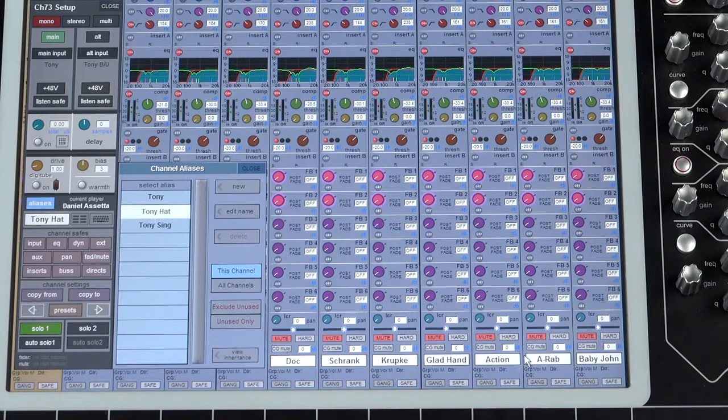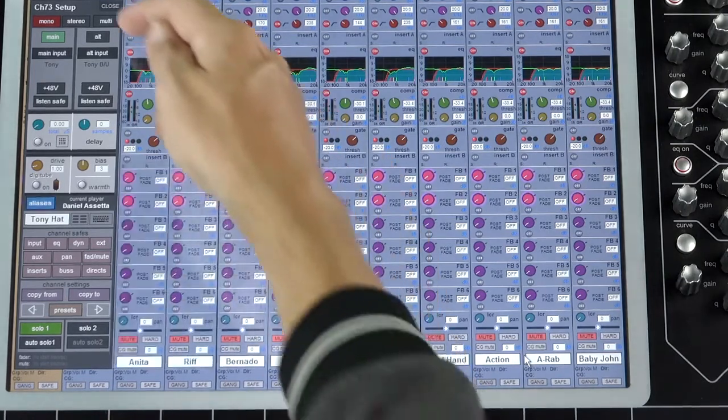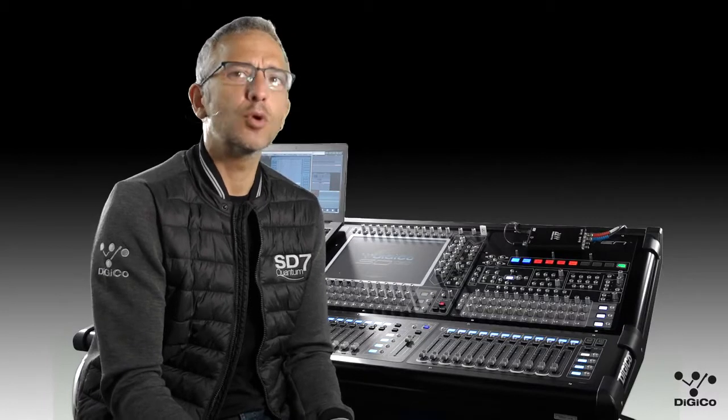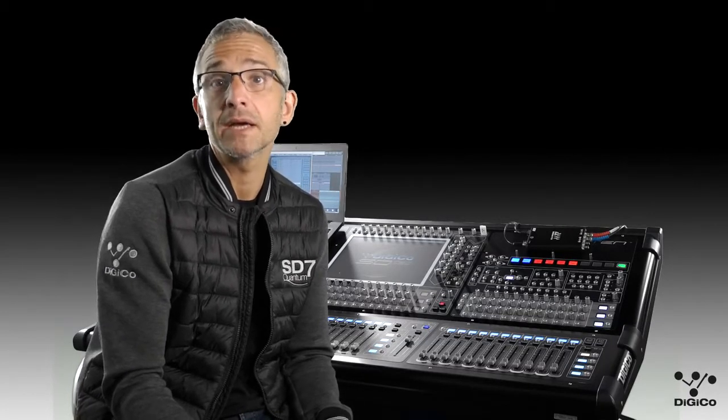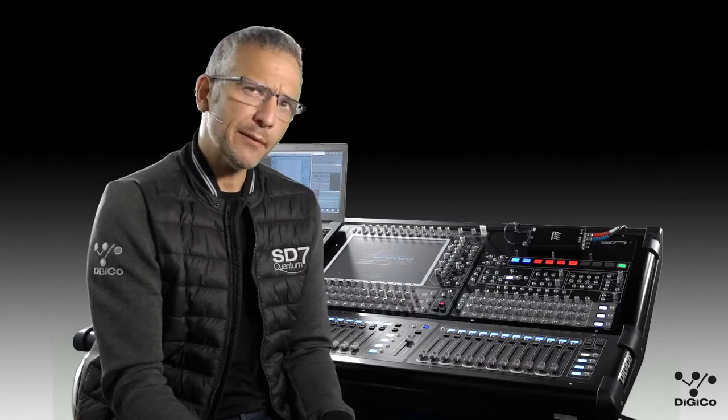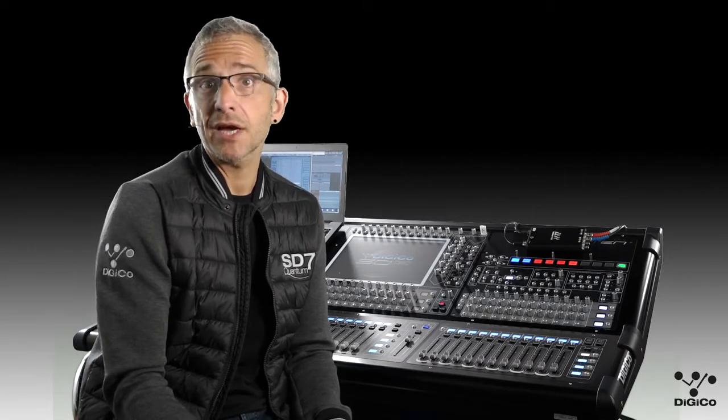This ultimately means that no matter what cue you're in or what version of a character you're working with, the channel settings will always be updated by the auto-update system. With an unlimited number of aliases available, you will always have the correct settings no matter how many costume changes the show might demand.